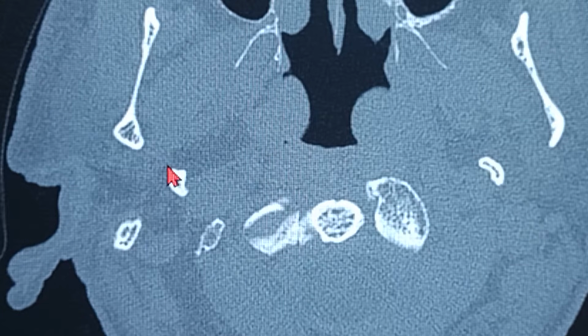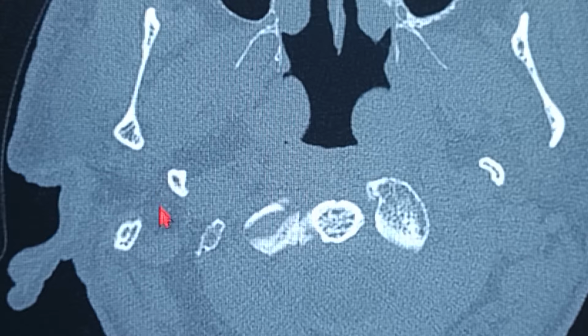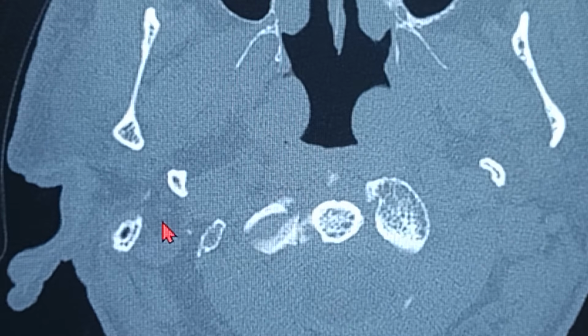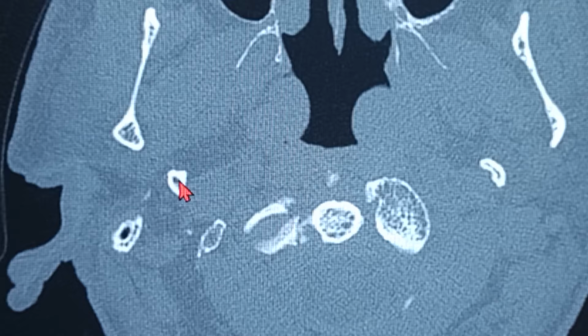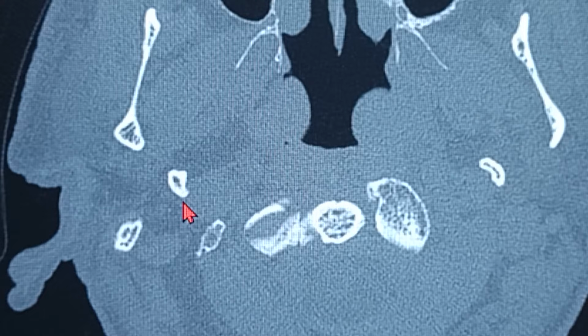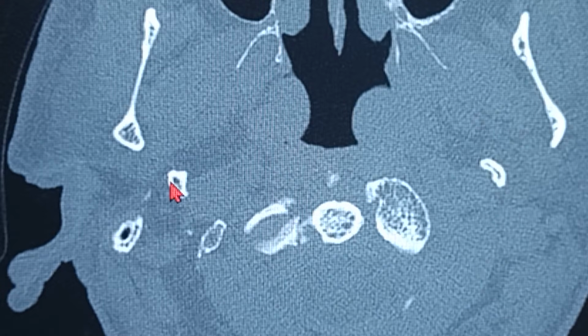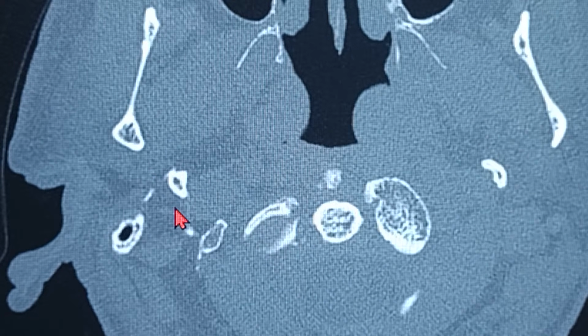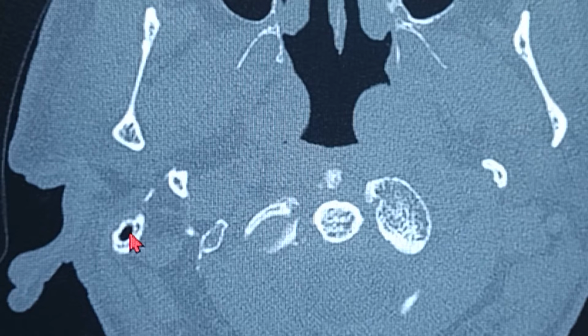So these three structures are going to come first. Remember all these three structures. Now as we are going up, just pay close attention. That's the styloid process. Now we all know the styloid process from above downwards runs from lateral to medial, right? So now as we go up, this thing is going to come medially, and the mastoid tip is in visualization over here, and we're going to start seeing the mastoid air cells in the mastoid tip.